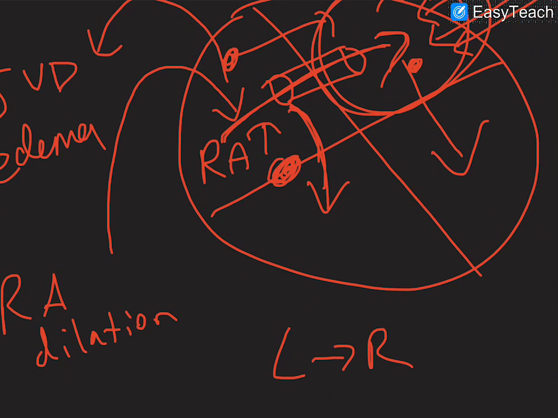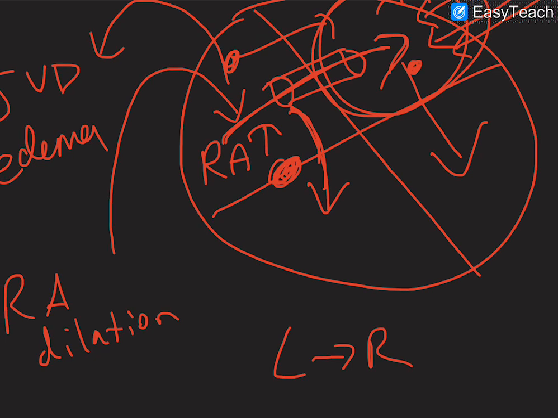But the main findings that we need to know is the fact that both your atria can dilate and your left ventricle can hypertrophy. And your right ventricle is going to be hypoplastic. You can have an ASD, a VSD, or a PDA, right? VSD or PDA is crucial in terms of getting blood to the lungs, right? And an ASD is crucial to getting blood to the left side of the heart. So you can get it pumped to the systemic circulation.